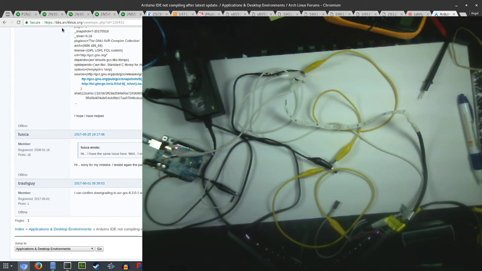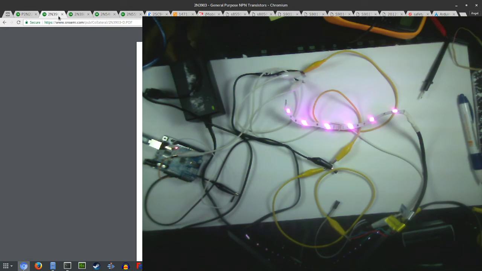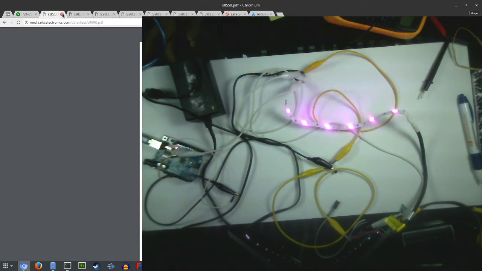Yeah, that's another thing I'm gonna have to be concerned about. One thing that I have to be concerned about is the fact that I have to remember to plug in both of the grounds together.